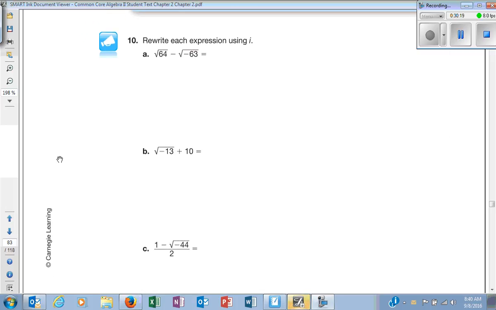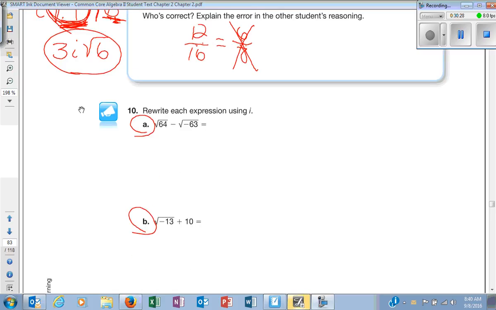For homework, go ahead and try this one, and this one. When you do this, you're going to end up with what is called a complex number. This is an example of a complex number. The reason that it's called complex is the number 10 is just a real number. It's just the ones that we've dealt with all our lives. We call them real numbers. Everybody with me? So this is a real number. What do we learn this is called? Imaginary. So when you have a real part and an imaginary part together, we call that a complex number.